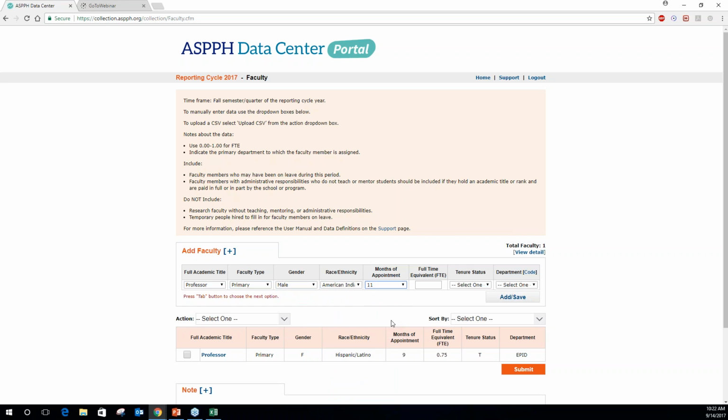Now, if your institution operates on a 10 or 12-month cycle, you'll use 9 for 10 and 11 for 12. The full-time equivalent, which can be anything up to 1.0, tenure status, and their department. And again, we've added health informatics, so I'll select that this time. You'll want to hit the Add Save button to populate the table below.